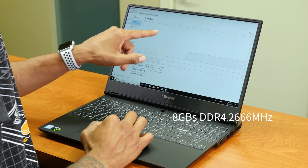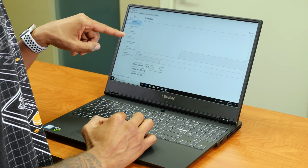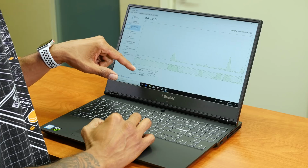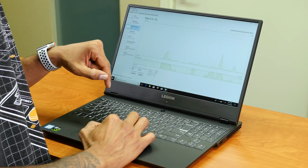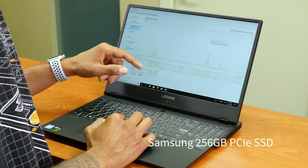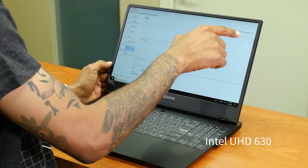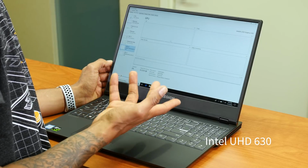For memory, it looks like this machine only has 8 gigs, but I think the capacity for the Y530, you could get it up to 32 gigs. That's pretty awesome. Now, for the hard drive, it's partitioned into 2. You got a C drive and a D drive, and it looks like it's running a Samsung solid state drive, and it's about 256 gigs. It comes with 2 graphics processors. It comes with the Intel Ultra HD Graphics 630. That's what you're going to get with the CPU.